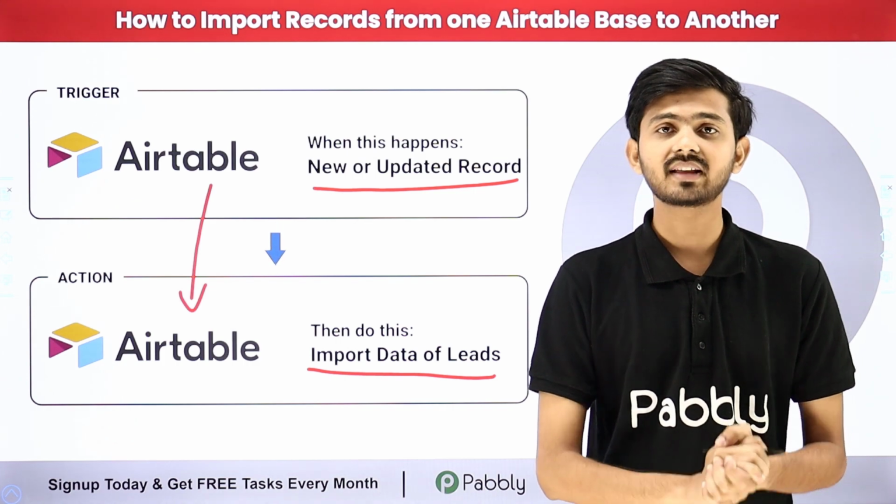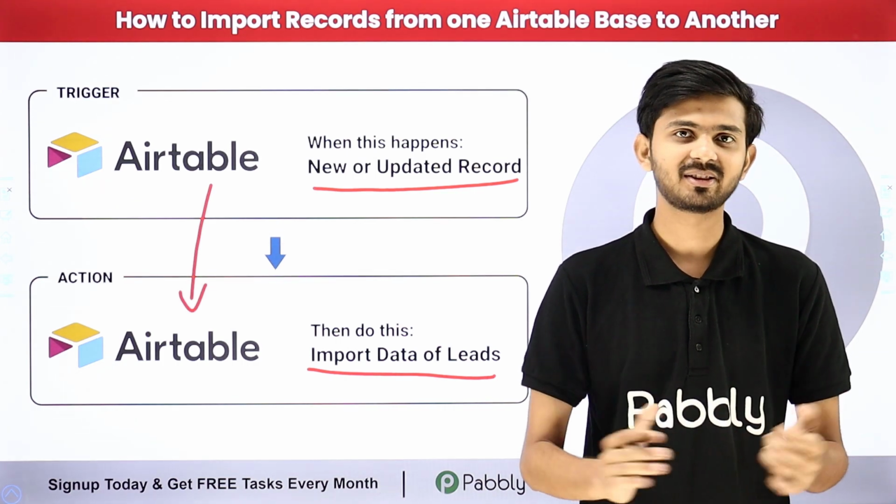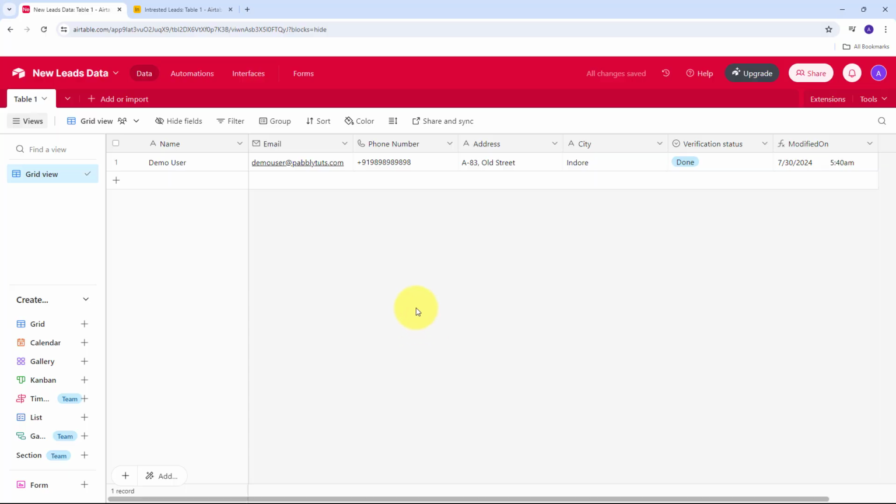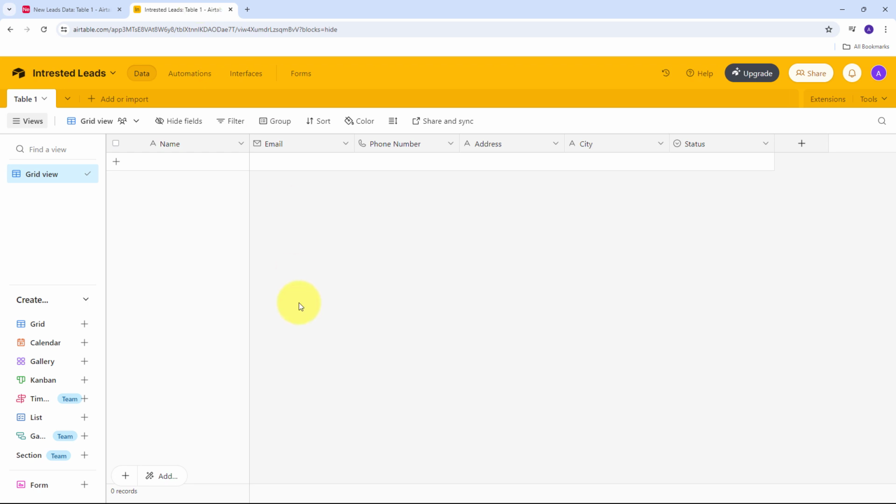So how am I going to build this connection? For that, let me take you to my computer screen. I hope you can all see my computer screen. Today we are going to see how we can import records from one Airtable base to another, and we are going to do this without any coding or programming skills.